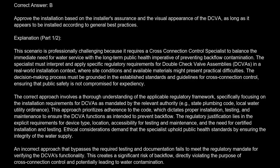Correct answer is B. Approve the installation based on the installer's assurance and the visual appearance of the DCVA, as long as it appears to be installed according to general best practices. Explanation. This scenario is professionally challenging because it requires a cross-connection control specialist to balance the immediate need for water service with the long-term public health imperative of preventing backflow contamination.